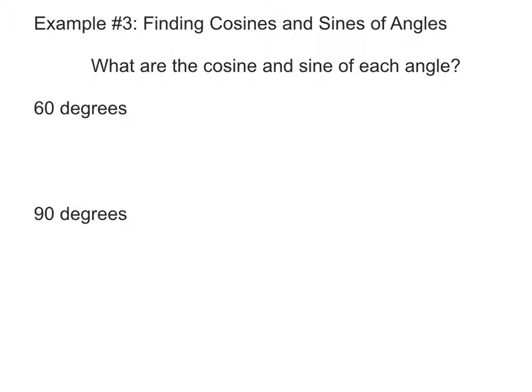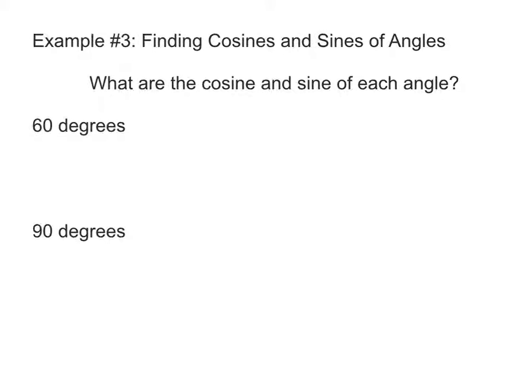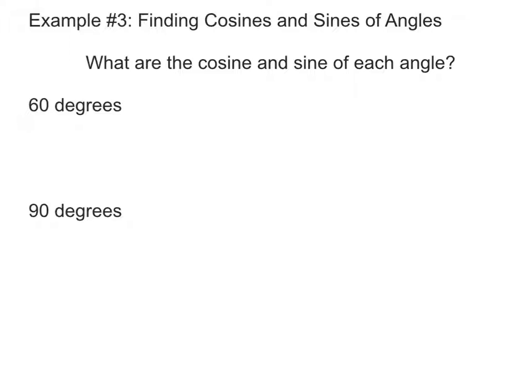So one thing that we need to go back to, and I did not mean to move that, is that we need to understand that when you deal with the unit circle, cosine and sine are your ordered pairs. I know that's a horrible circle, but let's just go with it.